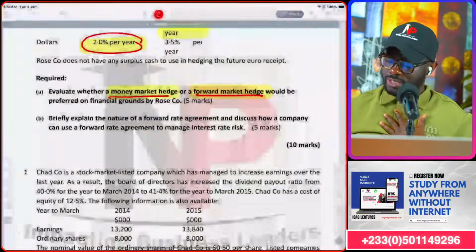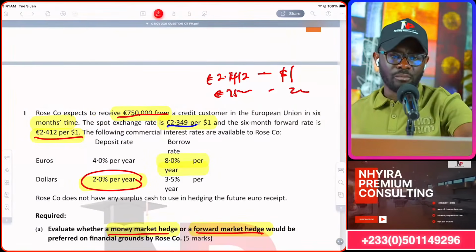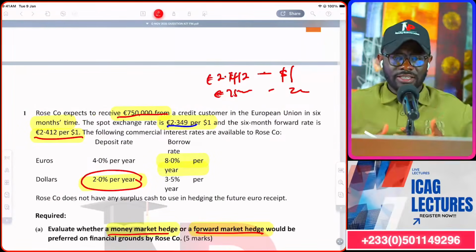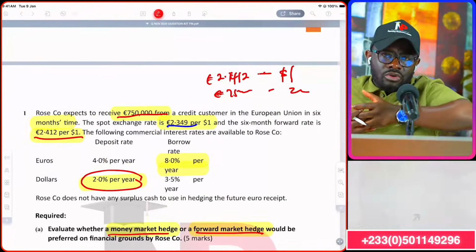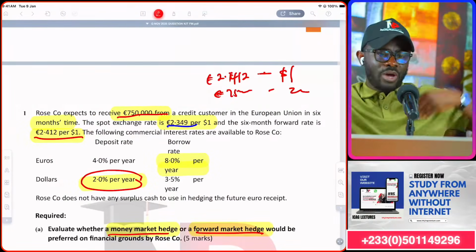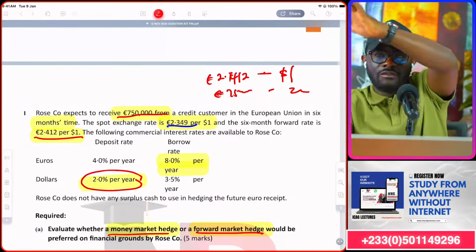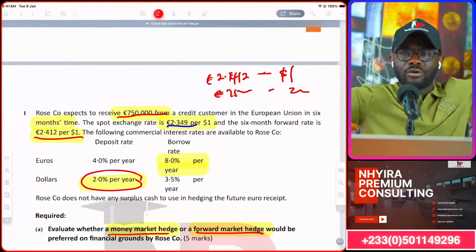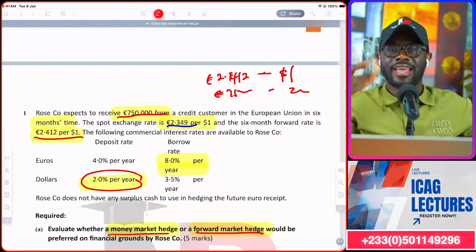So assuming this question was, Roscoe is to make payment to a credit supplier. Then in that case, we will borrow the equivalent of that in our currency, the dollar. Then we will convert that, using the spot rate, into the foreign currency. Then you will deposit that foreign currency. When it is time to make the payment, the interest that will accrue on the foreign account plus the money itself should be equivalent to the money we owe the supplier. So you liquidate that foreign investment account to pay your supplier because you borrowed in Ghana cedis. This is the idea about money market hedge.